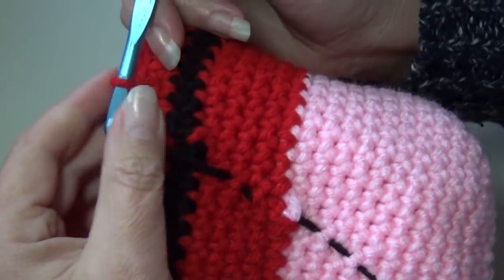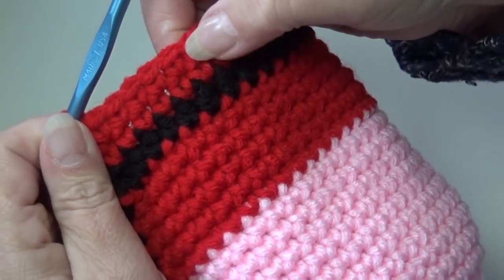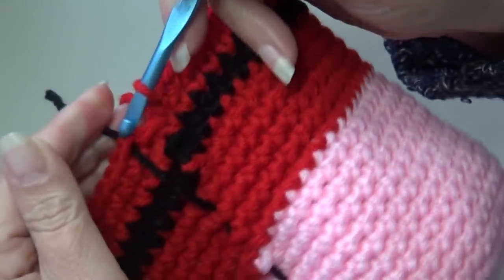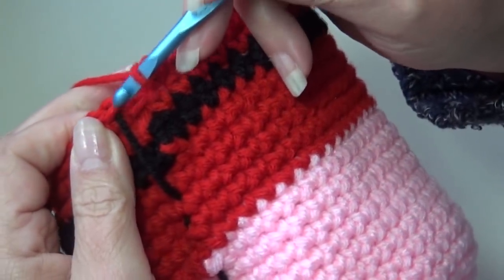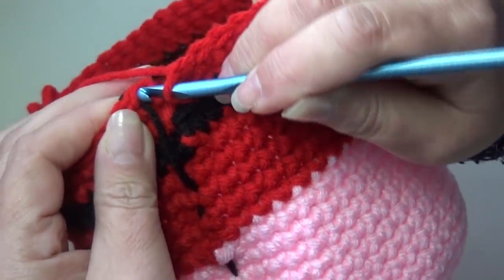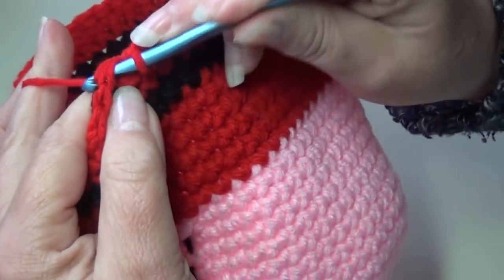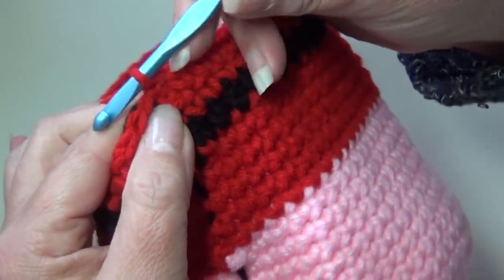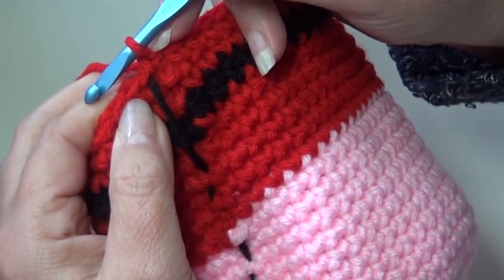I'm over at the end of round 23, and you should have a total of 2 red rounds of stitches above that black round. And we're just going to start our next round by going right into that first stitch. We're not going to join. You're going to insert into the top of that beginning stitch, yarn over, pull through that stitch, yarn over, and pull through 2 loops. You just did your first single crochet of round 24.